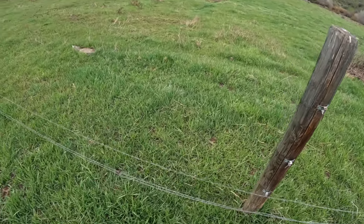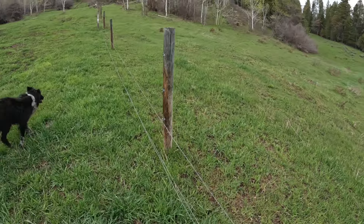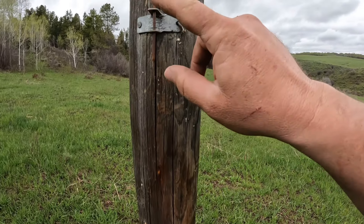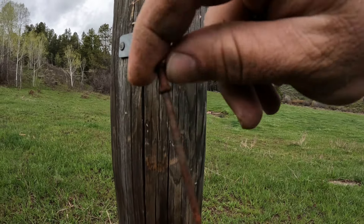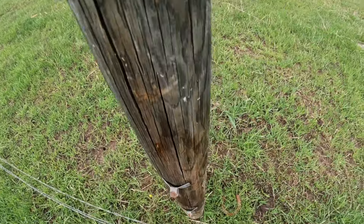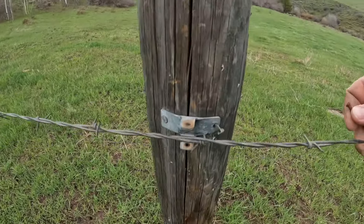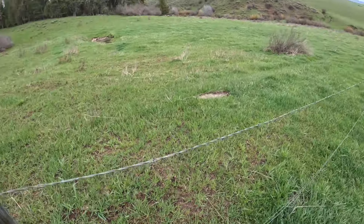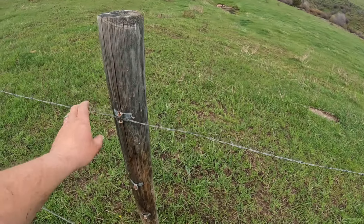Talking about this letdown fence — you can see all the wires are on the ground. We use these clips with what I'd call concrete form nails, these double-headed nails. This is just a three-wire barbed wire fence. What you do is put the wire in the clip and drop your nail in. So that's our bottom wire — I'll need to fix that — but you get the idea of how this works.